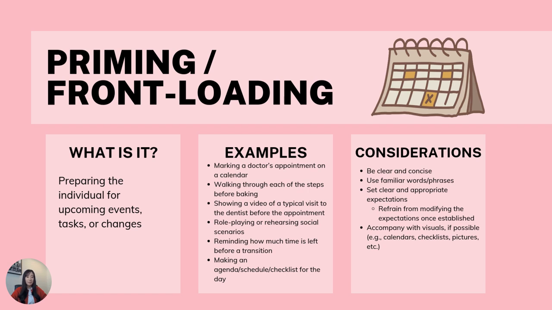In terms of considerations, we want to be very clear and concise. I'd also use very simple and familiar language so that I know for sure that my child understands what I'm saying. It's also important to set clear and appropriate expectations. Once that initial instruction or directions are established, we want to stick with it as closely as possible. We try to stray away from modifying it in the middle. We want to set the expectations clear. For example, before going to Target, we can set the expectation we're only buying groceries today. You can help me pick out apples, but we're not going to buy any toys. We want to set the expectations clearly.